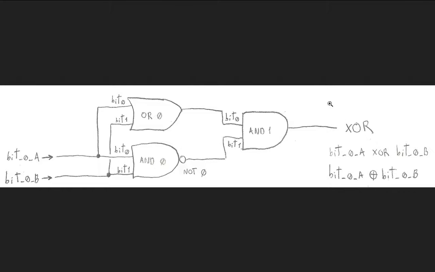Let's take another example, 10 binary. The OR gate takes both bits, 1 and 0, and returns 1 since there's at least a 1 present at the input. The AND gate takes both bits 1 and 0, and returns 0 since there's at least a 0 present. But with the negation gate in front of this AND we get a 1, which indicates that there was a 0 present at the input. Now, the bit with value 1 from the OR result, and the bit with value 1 from the negated AND result enter the last AND, the output AND. And since both bits are 1, we return 1.